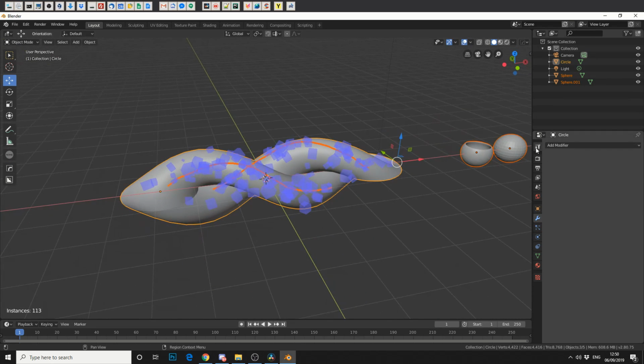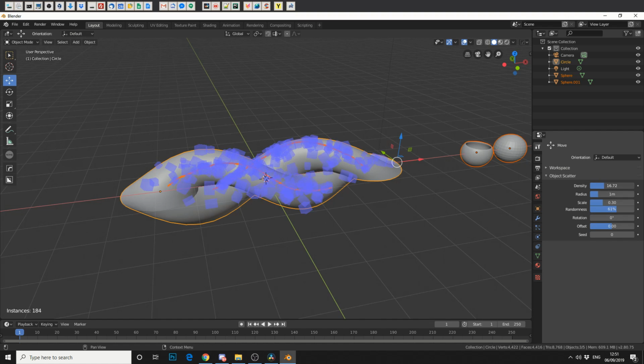Now if we come up to the context menu here, you can see that we can change the density, the radius, the scale, we can change the randomness, we can change the rotation, and what I'm going to do is I'm going to put the rotation down to 0. And that, in theory, should make everything point in the same direction as the normals. Now we can put the density up a little bit. We can move the radius out a little bit. And the offset we'll leave at 0. And that's us pretty much painting instances. And once we've done that we can hit enter.